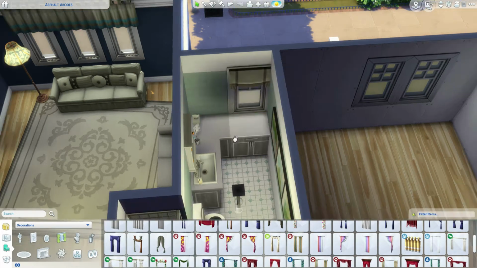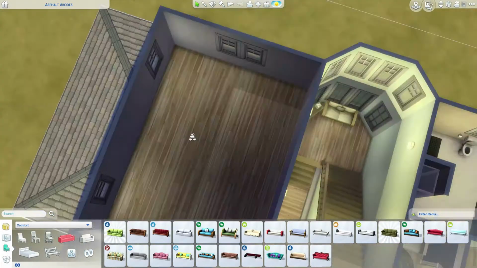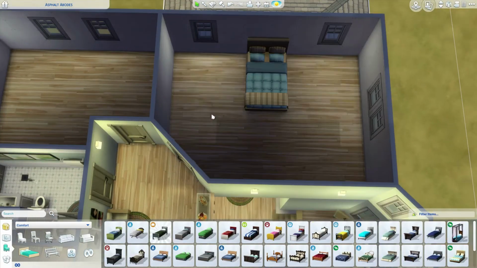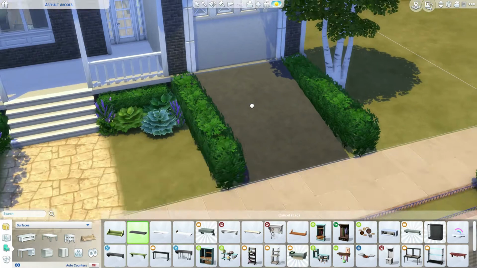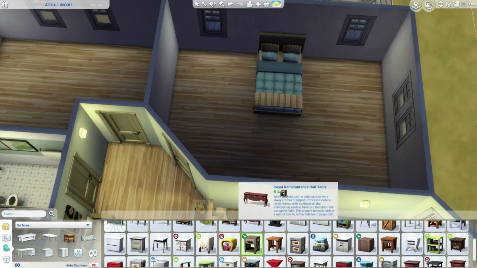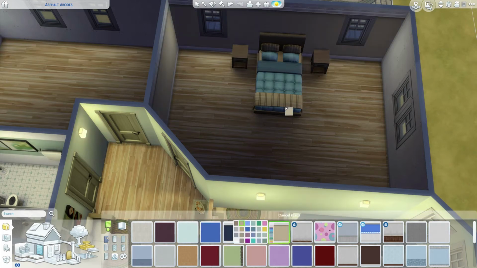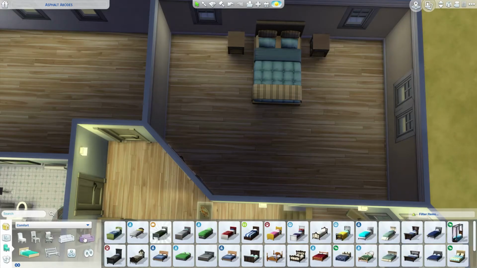So when I build a house in the game, I tend to make the bathroom smaller because it wouldn't take as long. A bathroom that big would probably take me 3 hours, and who the heck wants to spend 3 hours doing a bathroom? Anyway, here's one of the guest bedrooms or teenage bedroom, whatever you want to make it.